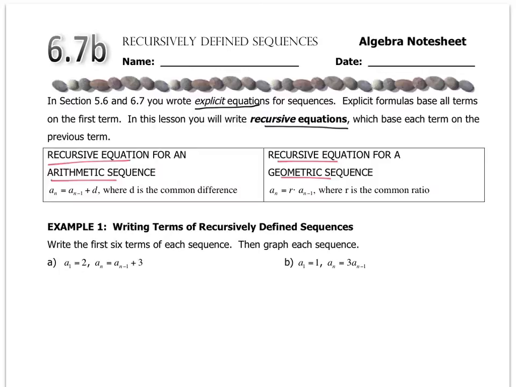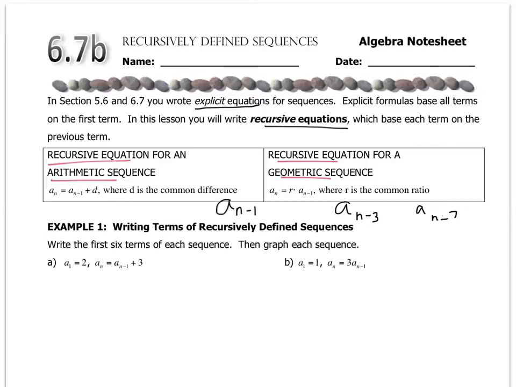Now, what I want you to understand is that a sub n minus 1 does not mean distributive property. It's not saying take an minus a1. This is saying, remember when it's a subscript, it's saying that this is the term that came right before the term you're looking at. So a sub n minus 3 would be looking at a term that came 3 previous to whatever you're looking at. A sub n minus 7 is talking about a term that came 7 terms ago.